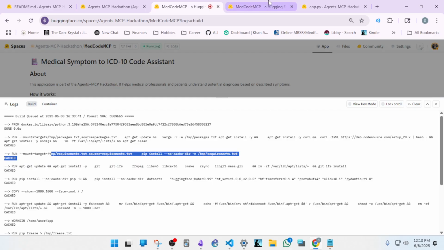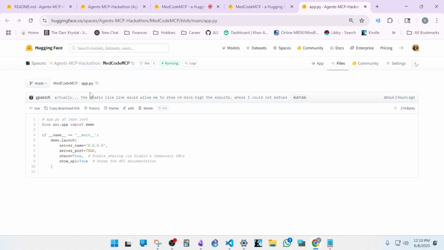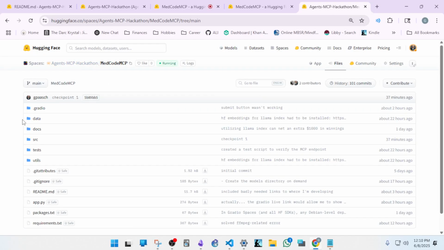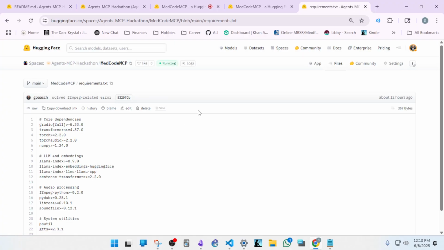Here we've got the requirements.txt file. So that's here under the files. These are all the Python requirements. So this is different from the actual container requirements, like the thing Python is running on.